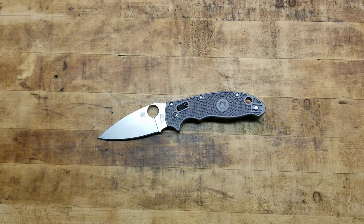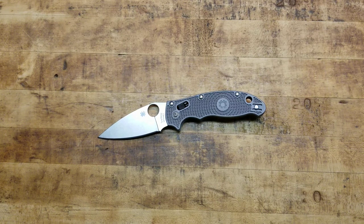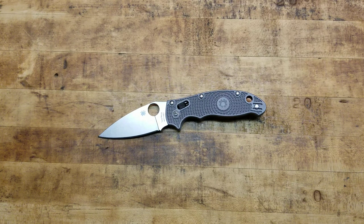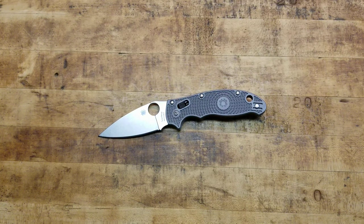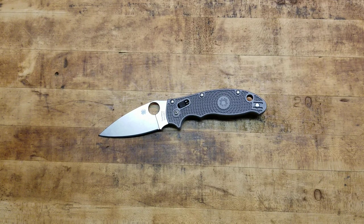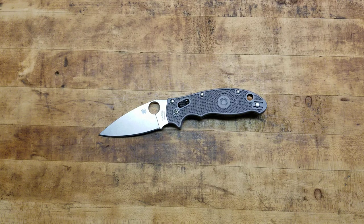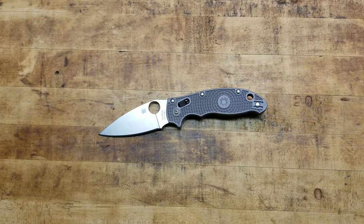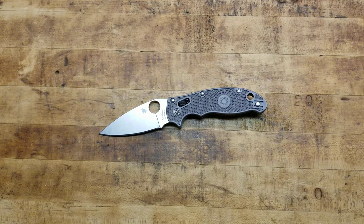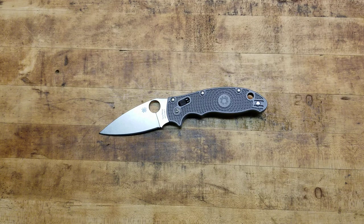The MaxiMet steel has a higher Rockwell hardness, so it tends to maintain an edge a lot longer than some of the other steels. It is a bit of a super steel in and of itself, but being harder, it's a little bit more fragile, it's a little bit more prone to chipping, and it's harder to sharpen. There are definitely pros, but it also comes along with some cons.